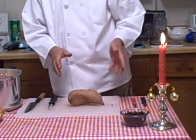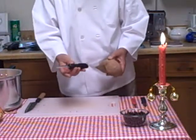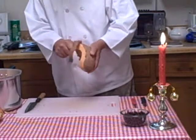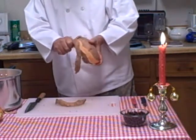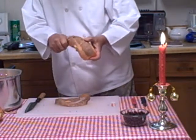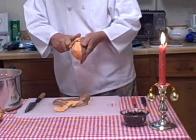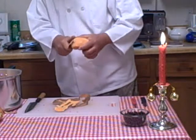Now if you're wanting to cook professionally and you want to know how to clean one of these sweet potatoes efficiently, the way you do it is take a paring knife that has a good handle and about this length of blade. Then you cut off the bottom, and you keep the knife in the work as long and as much as you can, and turn the sweet potato to suit. That way you can get the skin off of it in a hurry, and do any little cleanup work that you need to do along the way by just doing this continuous rotating pattern. It requires some flexibility of the fingers. So this is something for a young guy to do. If you have arthritic fingers, then this becomes more difficult.